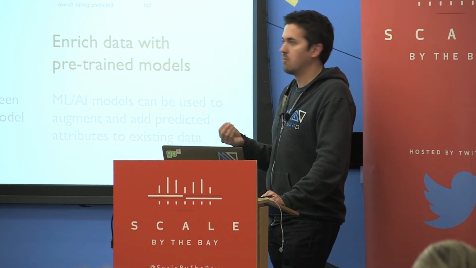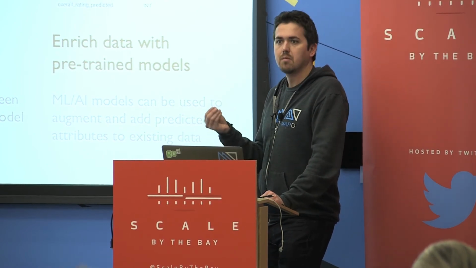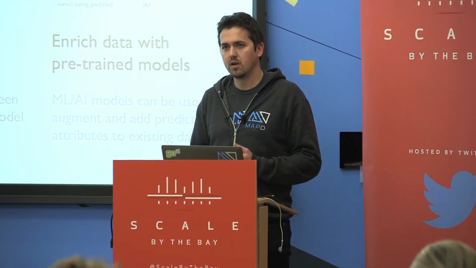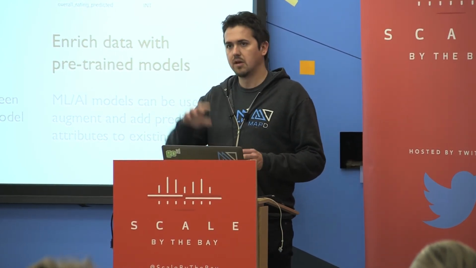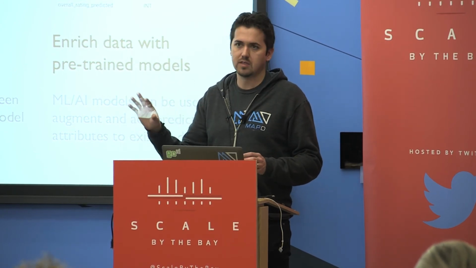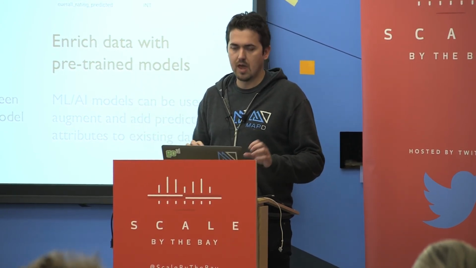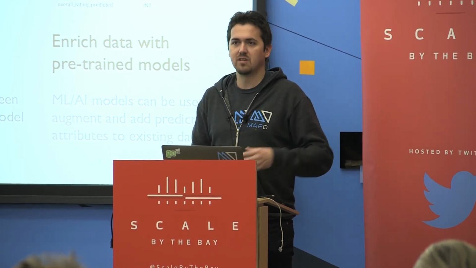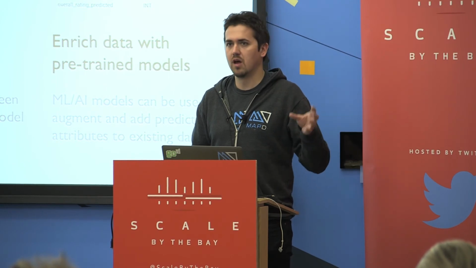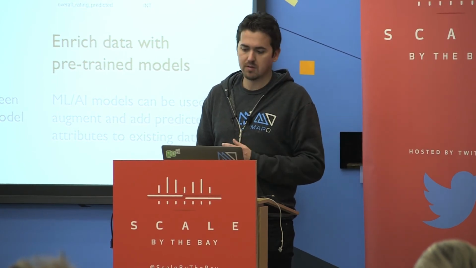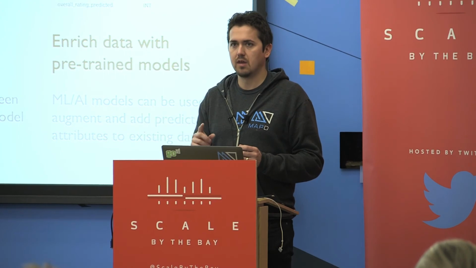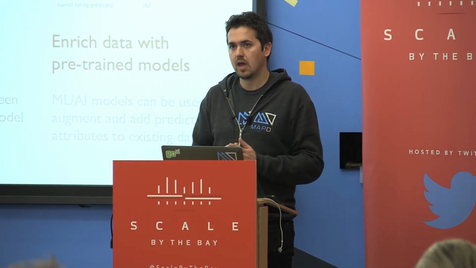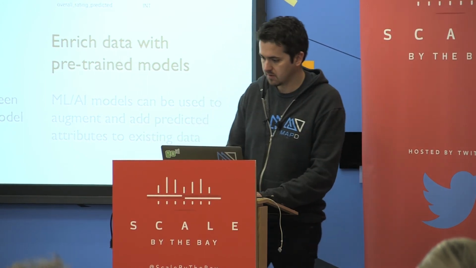And then finally, enriching data. This is something I'm really excited about: a lot of the heavy-duty deep learning is actually kind of hard to put in a database as a UDF. So we can have the ML and DL as a sidecar alongside MapD, and we can say, hey, give me a sentiment on this text, or predict whether this person has the flu based on their tweets or something like that. And we can roll that prediction right back into our data tables, and then you can use that for further analysis.